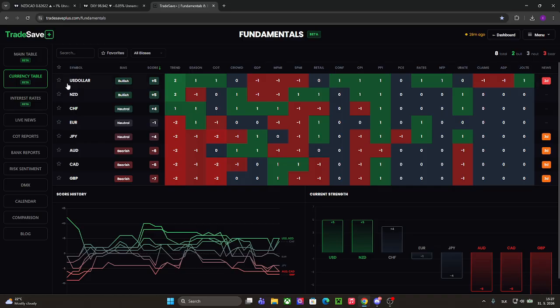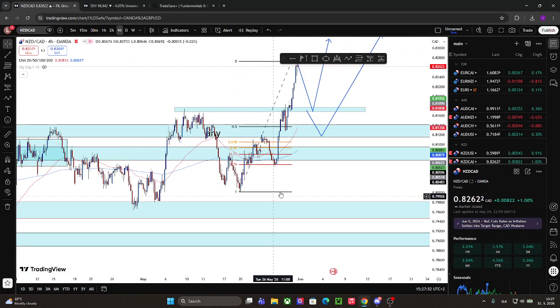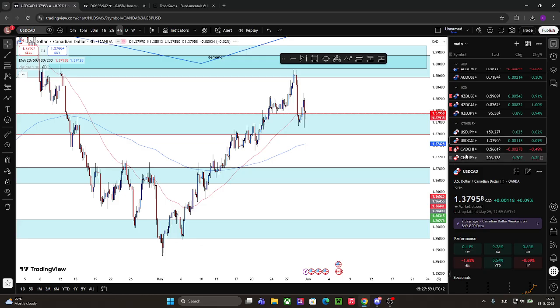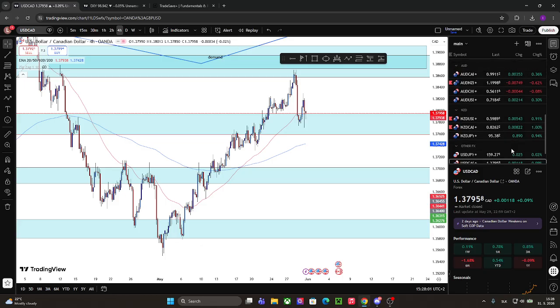We can see right here we are bullish US dollar, NZD and CHF, bearish GBP, CAD and AUD. I'm bearish on JPY as well, but it's with the news that can come out and take you out. That's the only problem with it. You want to look for the best trade entries with that pair because it's so news heavy.